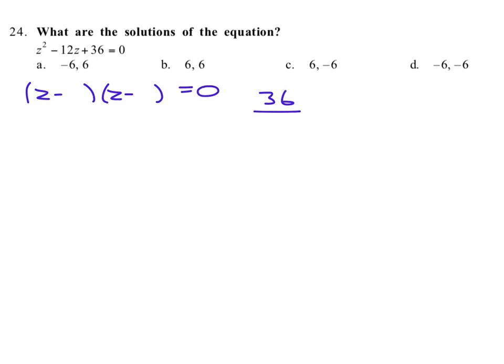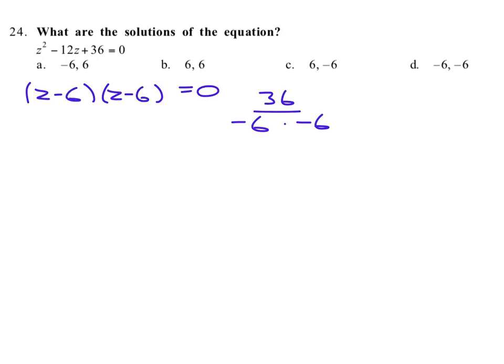And you might already be able to see this. We could list them all out, but you should know that 6 times 6 is 36. So is negative 6 times negative 6. And those two numbers add up to negative 12. Okay? So I didn't have to list everything, although you could if you need to, and then find out which two numbers add to negative 12. But I already know that negative 6 and negative 6 multiply to 36, and they add to negative 12. So those are both 6, z minus 6, z minus 6.